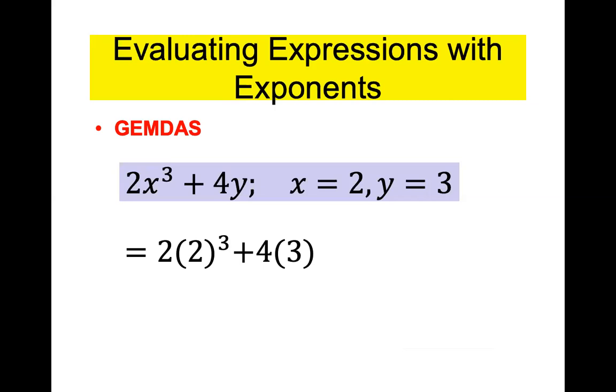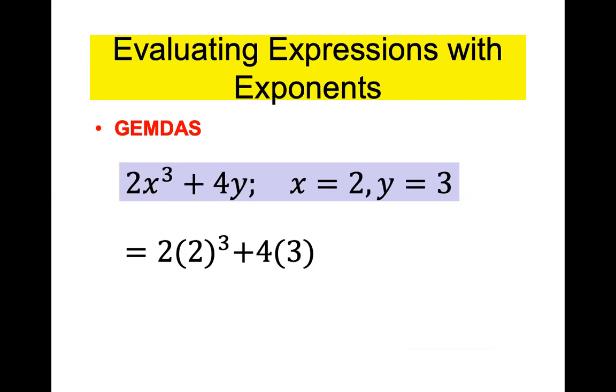All right, a lot of stuff going on here. What do I got to do first? What? Grayson said exponents. Yes or no? Yes. Technically, there are parentheses. Why did I put parentheses here, by the way? To show, otherwise it would look like 22 to the third power. It's not. It's 2 times whatever x is. Well, x was 2. So the reason I needed parentheses is otherwise it looked like 22.